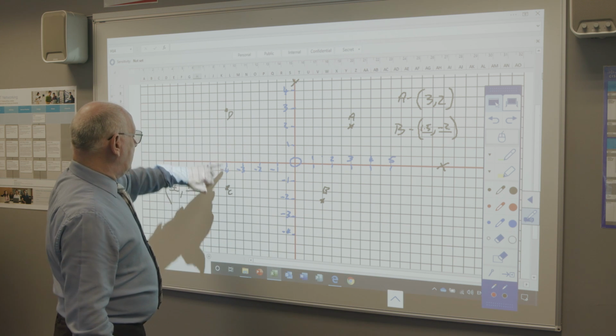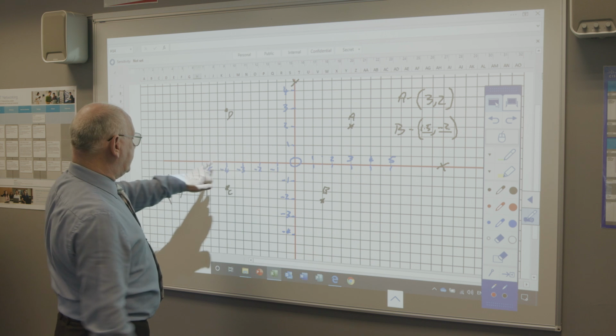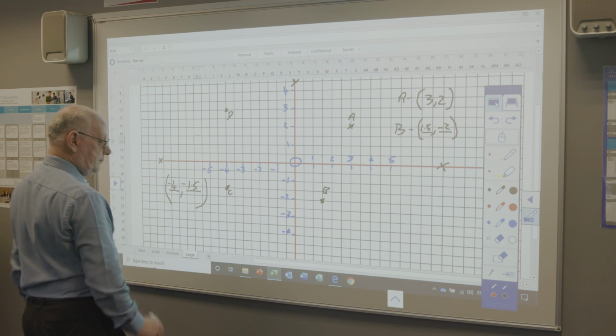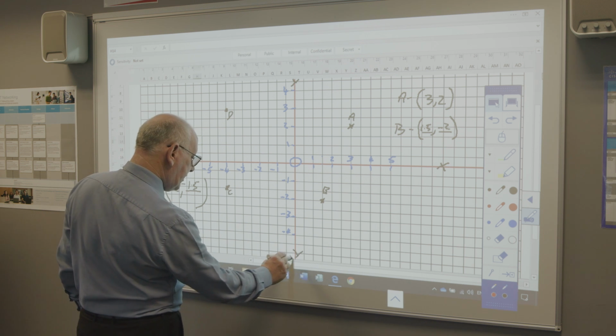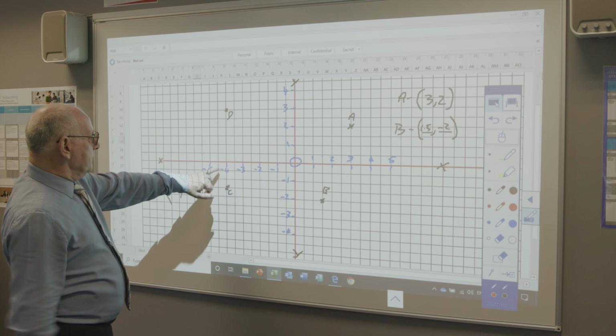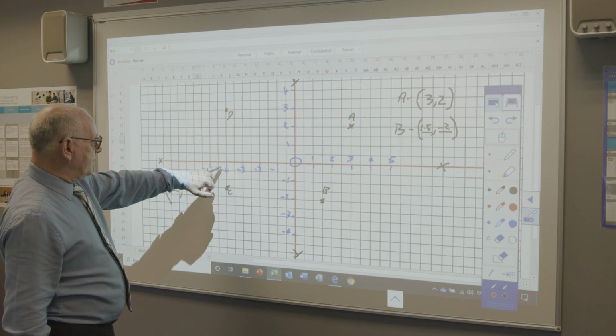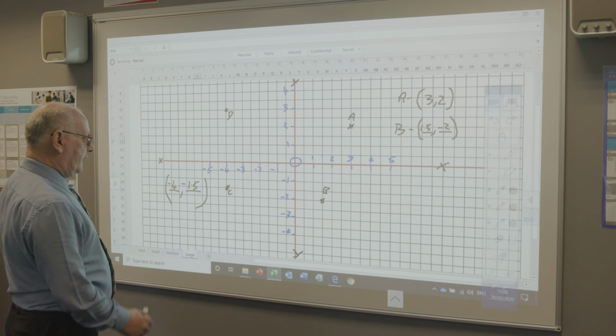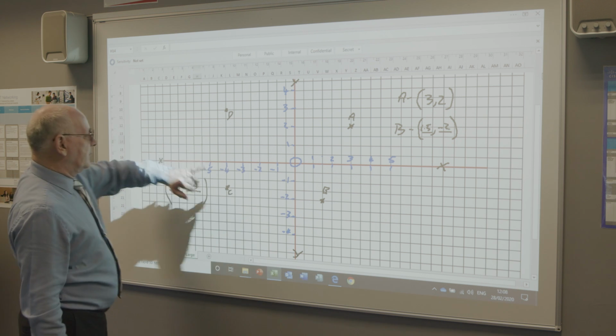If we're looking at D, we want this one first, x-axis. You could put the x this side as well if it helps you. Put the y down here again if it helps you. The x-axis first, minus 4, minus 1.5. Now we've done that one.